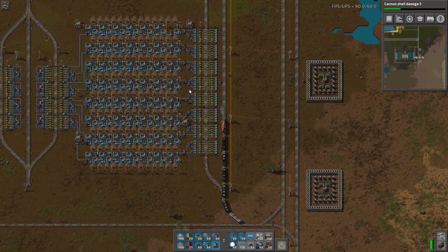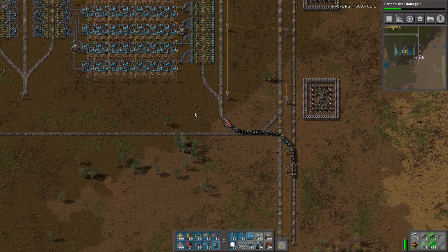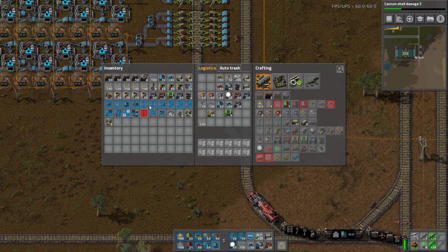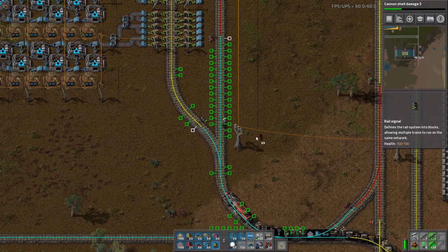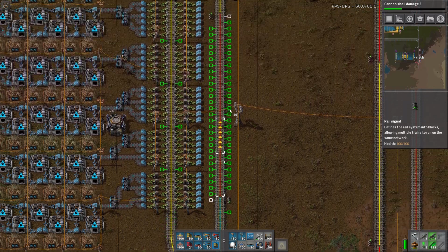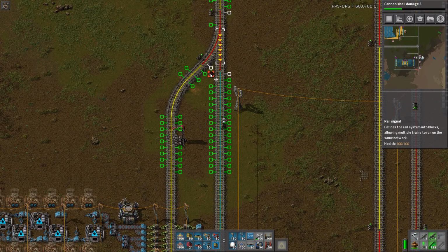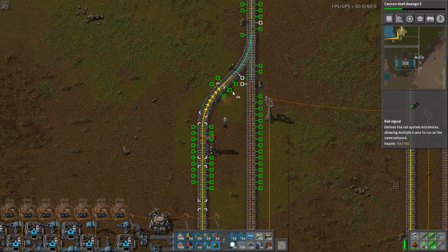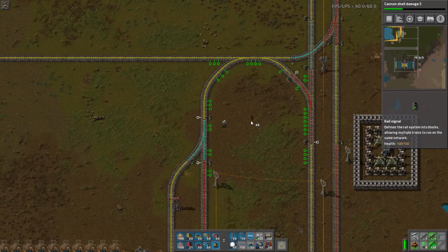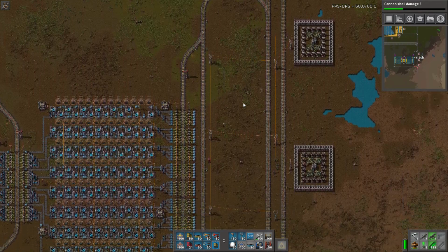Okay, let's just back up here and take a look, because I see a problem right here. That signal is backwards. That is why that doesn't work. So let's fix that. You're backwards too. Oh, okay, so I just have my signals on the wrong side of the tracks. That is the problem. All right, so we just need one right there. Take that one up. You're done. That was my problem all along. I just had the signals backwards.